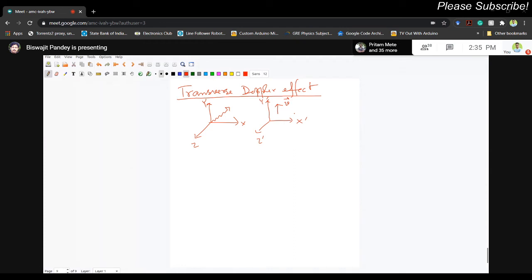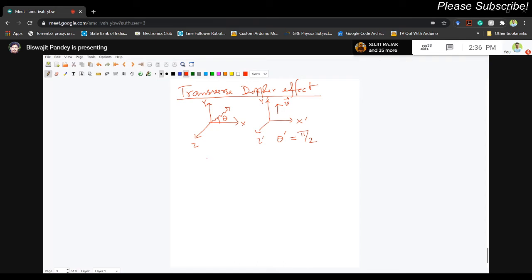Okay, let us write that down. The definition of a transverse Doppler effect is that the light is received at a particular angle, say pi by 2, right? So that means this observer is seeing the light coming along this direction, pi by 2. So this is the angle theta. In this frame, the light is received at angle theta prime equal to pi by 2, right? Of course, you can claim the opposite. I mean, it is sent at some other angle and received at another angle. The change in angle is known to us. That's called aberration, and we have already obtained the formula for aberration.